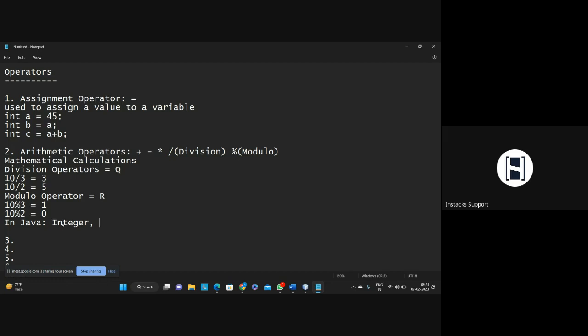So I can make use of my arithmetic operators on integers. I can apply them on real numbers also, that is, on float and on double. All my arithmetic operators can also be applied on floating point and double.